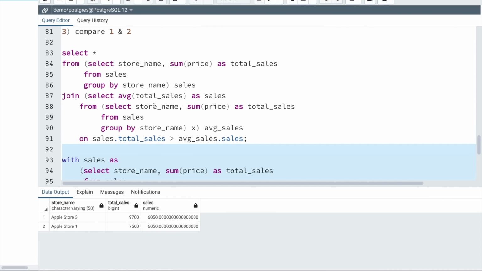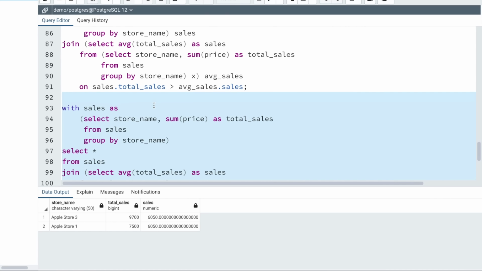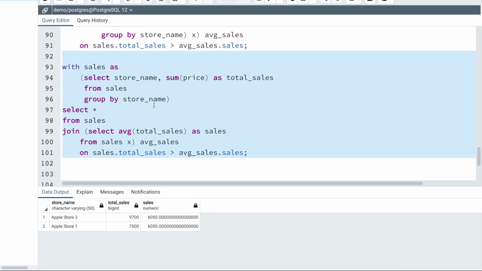So this was just an example of how you can use nested subqueries and how you can replace multiple different subqueries, or basically the same query which is used multiple times in your query, by using a with clause. This is a much better way of writing an SQL statement. Okay, I hope all of this was clear. You have understood all of these concepts.